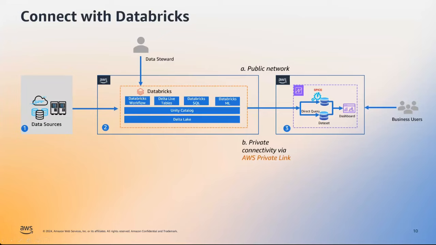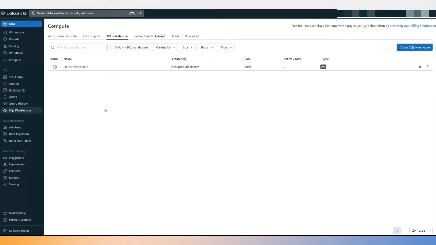Let me switch to a console and see how these connections and assets are built in QuickSight. So let me switch on to my environment. First of all, this is my Databricks account. What I've done initially is just created a Databricks account, and then the workspace I created, and the workspace is currently running in this particular trial account.